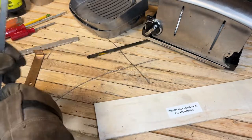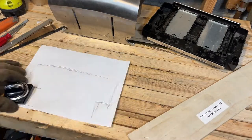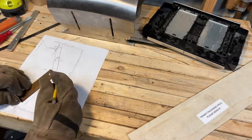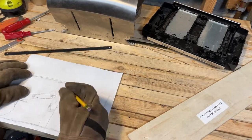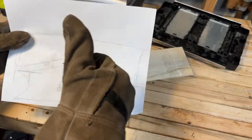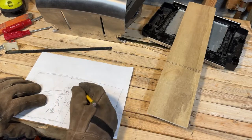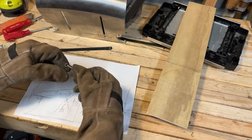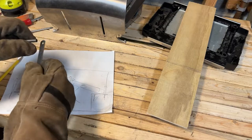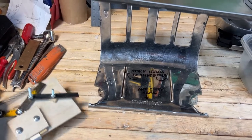Rather than take a bunch of measurements, I'm going to use the shell as a guide for figuring out where everything needs to be. I like arbitrary measurements using things I have lying around — the numbers aren't important as long as things line up and it's even. The one-to-one scale drawing is done, except when we need to make a revision. I realized that using two springs with two anchor points was a waste of time and junk — instead, just connecting the tops of the levers will yield the same result. Thanks to the magic of video, the latch mechanism is done.